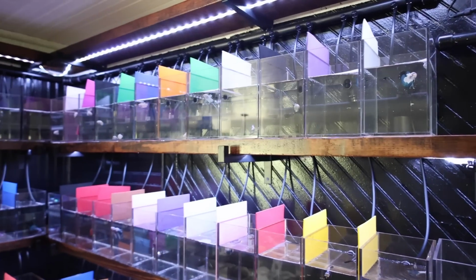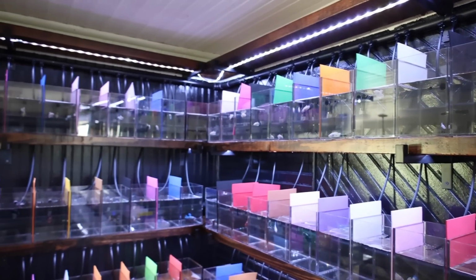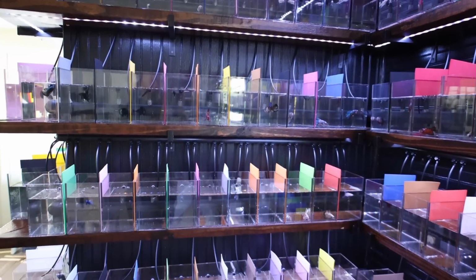All right, so here we are. The first half of the system is done. Kinda. The fish are in it. I was able to get everything all put together before Lisa got home with the fish. We put the fish into the tanks the next morning, and everybody settled in quite nicely.